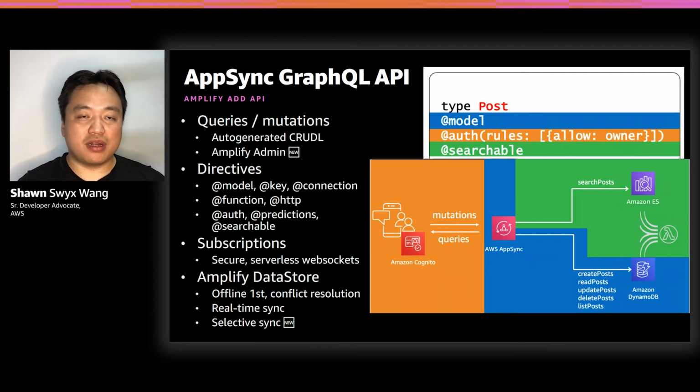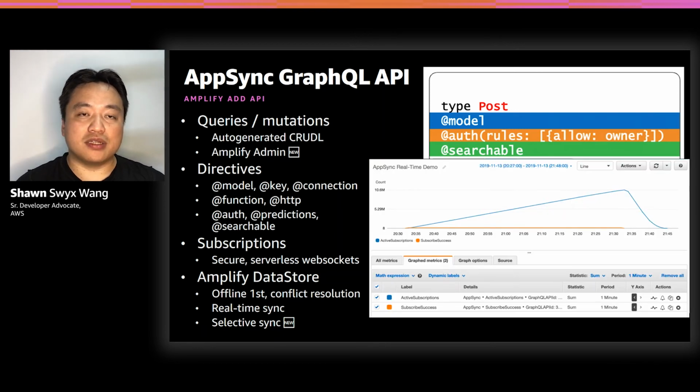Subscriptions are also another rock star feature of AppSync, and these are live WebSocket features to all your clients, and it scales pretty well. We have some examples on the official AWS blog showing the stress test of how it scales out to 1 million connections. So that's really just impressive. I don't think I will ever need it, but it's there if I want it.